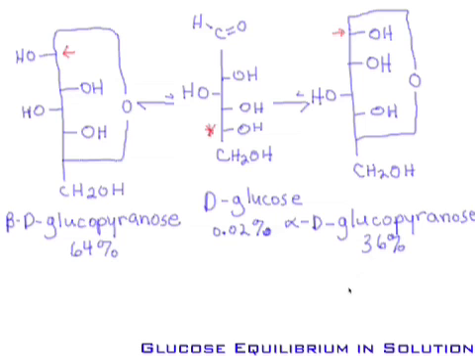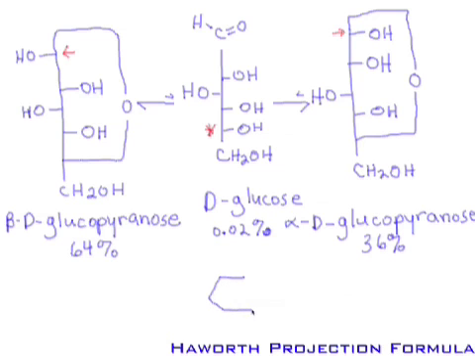we really need to learn how alpha and beta relate to the ring structures I drew, and why I indicated which one was alpha and which one was beta. Now the type of drawing that I drew for the ring structures, these are Fischer projections. But the type of drawing that I had drawn was based on a six-membered ring in which there was an oxygen in this position. This is called a Haworth diagram, or a Haworth projection formula.